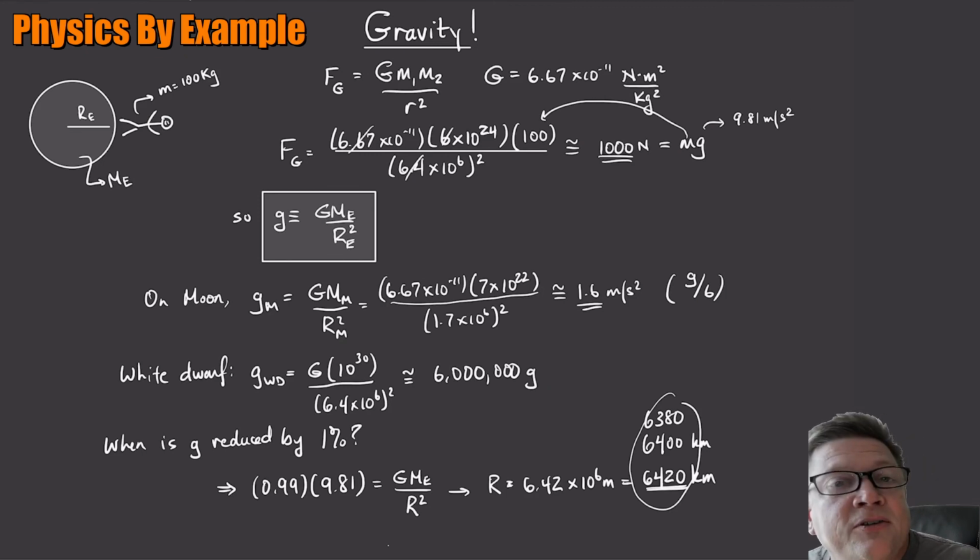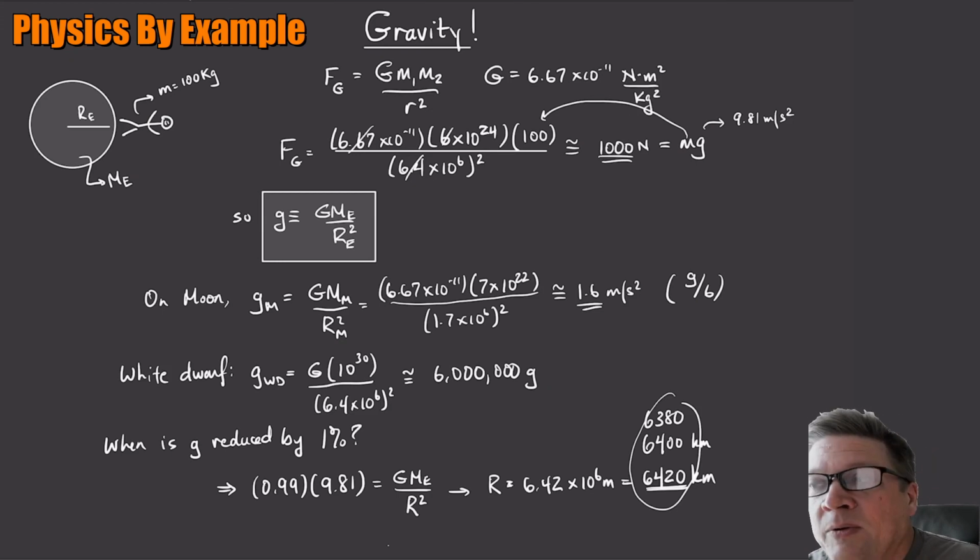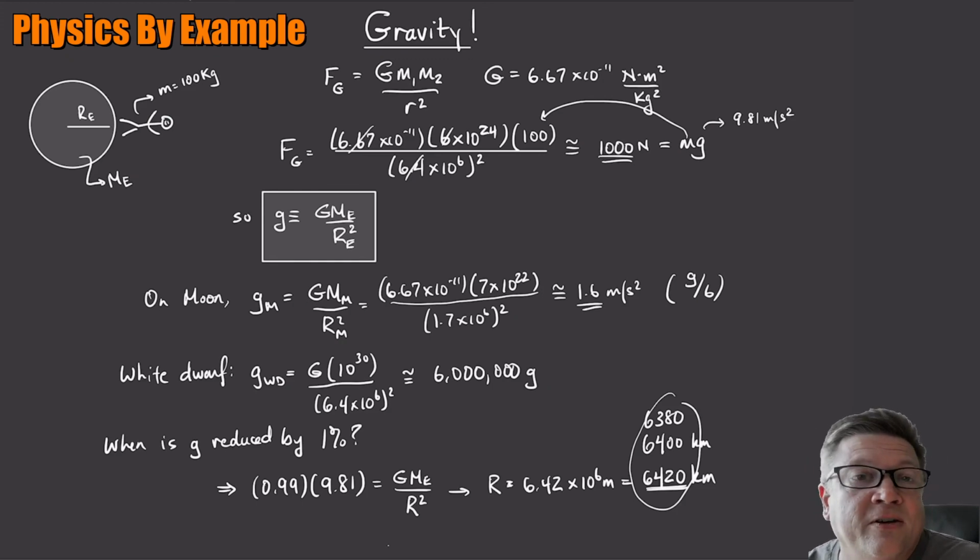So as long as you stay within 40 kilometers of the surface of the Earth, what is that? That's like 20, 30 miles, right? So as long as you stay relatively close to the surface of the Earth, then little g doesn't change by much. We're in that 1% realm where we're going to get pretty good answers as long as we keep close to the surface of the Earth. g doesn't change much.